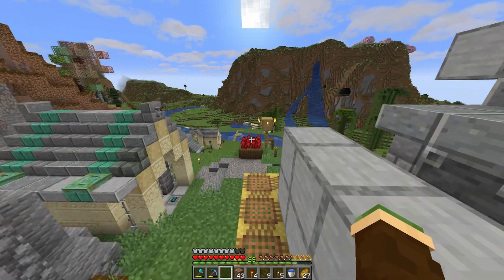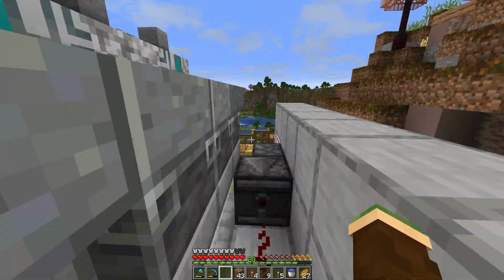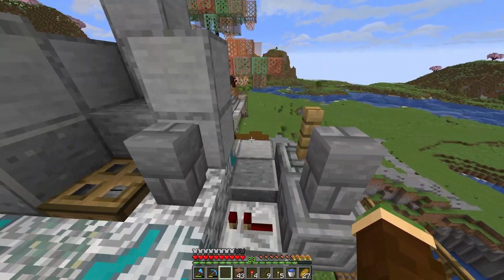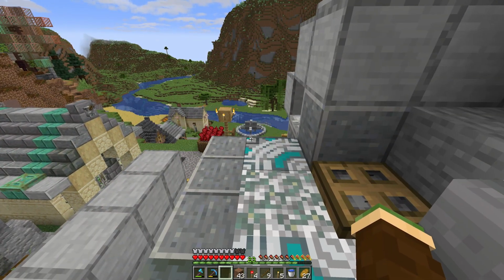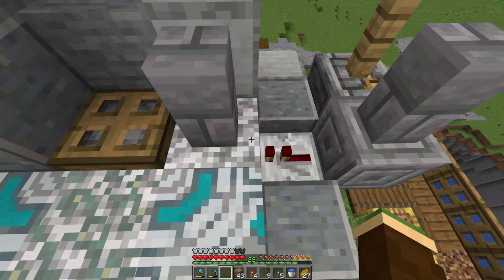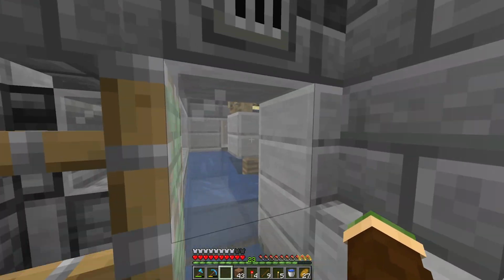So I got the dispenser placed, but that didn't fully work. I can't piston the dispenser, and I don't want to redesign this farm. I want to figure out a way to just force them into place.